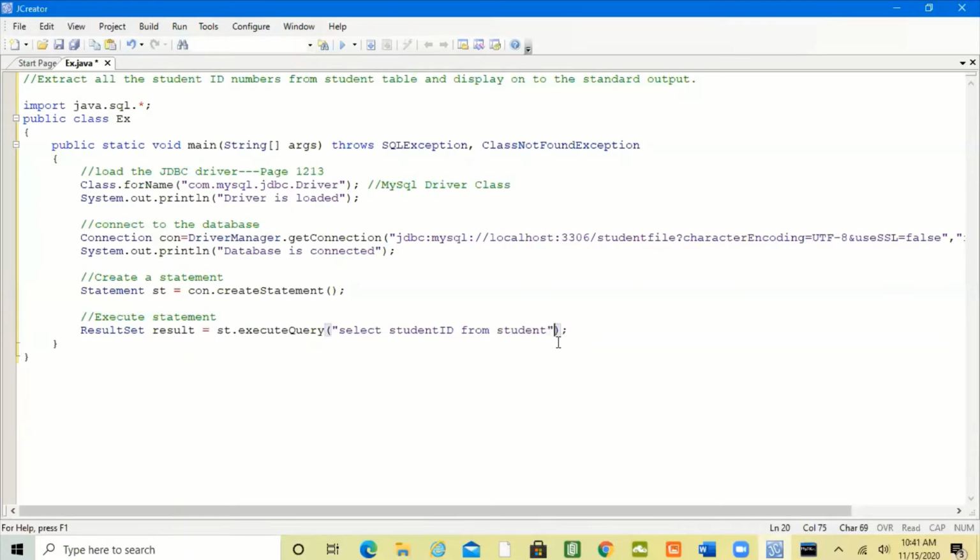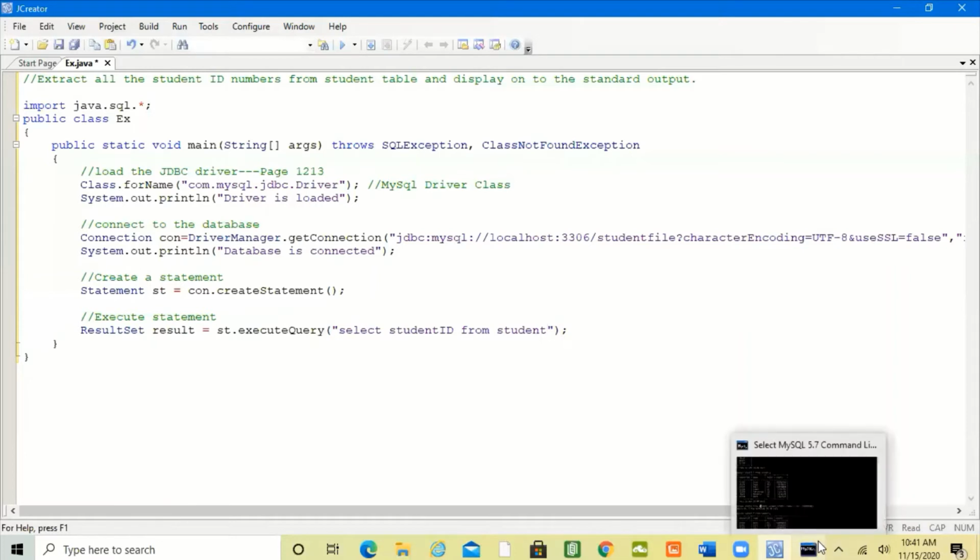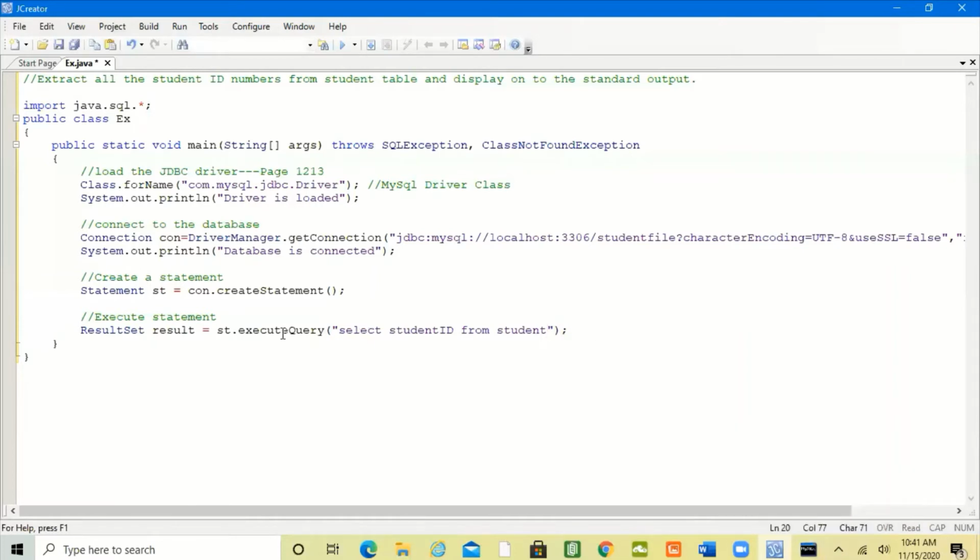This is the statement I'm going to execute. Close the bracket. Here don't put a semicolon. You only have to put the semicolon in the black screen. So this is the execute query method. It will execute this statement, get some result from it, and that result is stored in this variable.